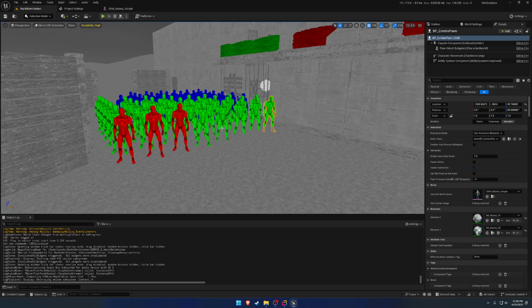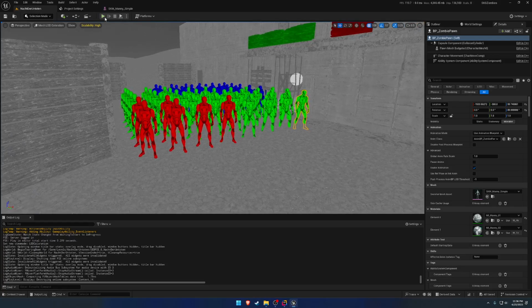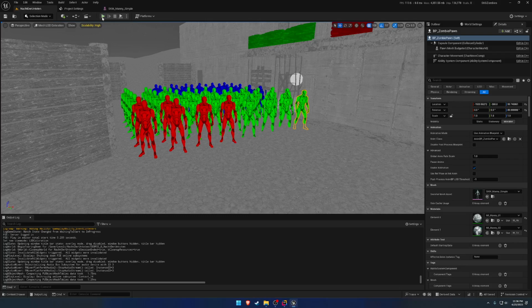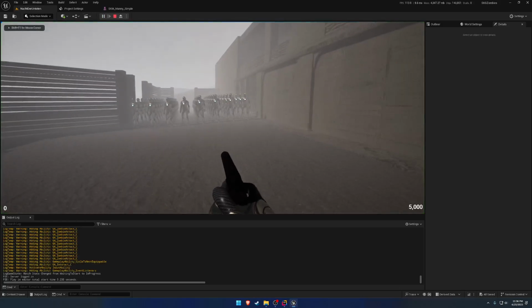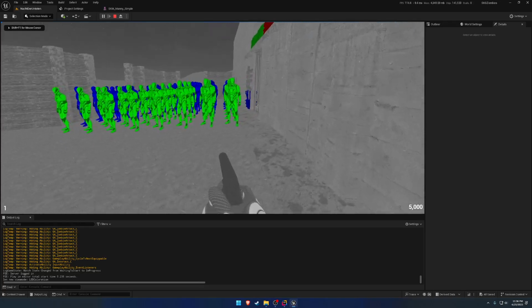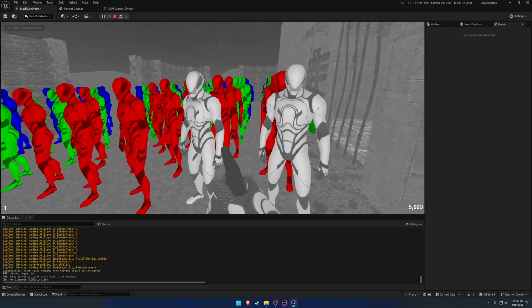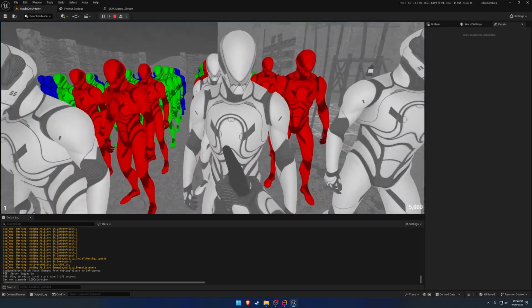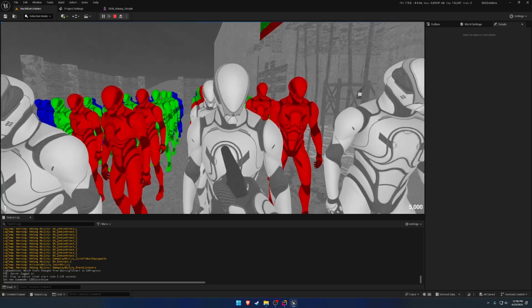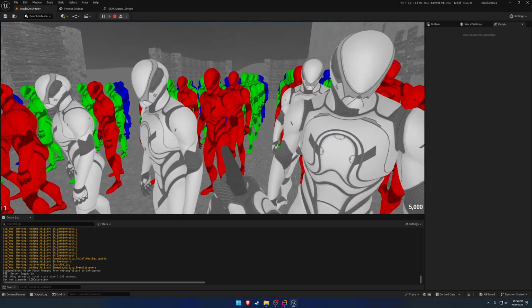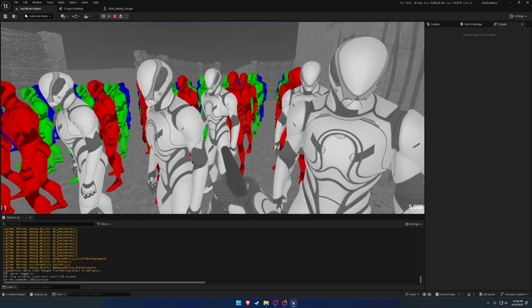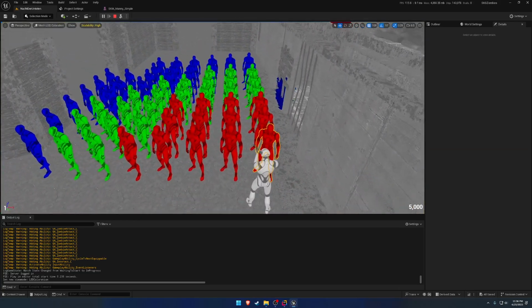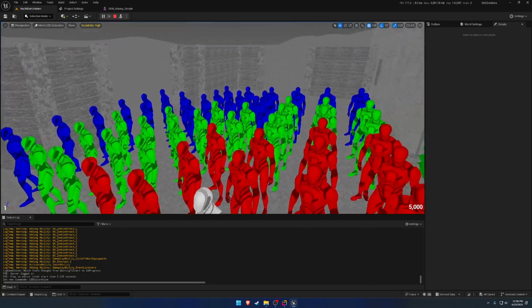And remember, this is all distance based. So the closer, the lower the LOD. That means only the ones that are far away are going to have that higher LOD value. So you can see we have 4, 5 at LOD 0, and however many we said, I think it was 10 at LOD 2, and then the rest LOD 3.